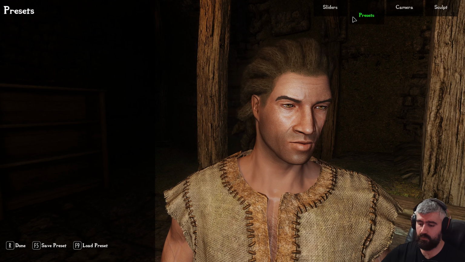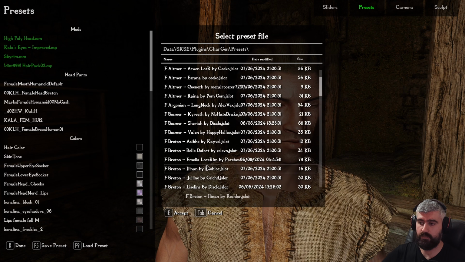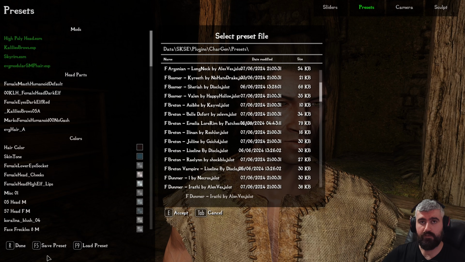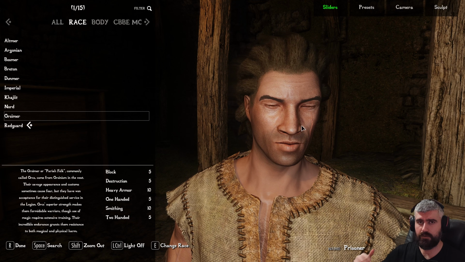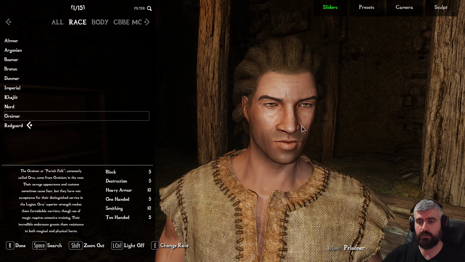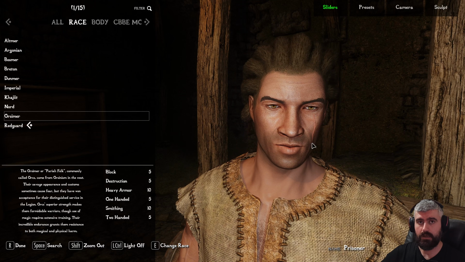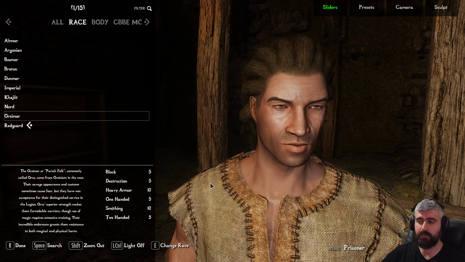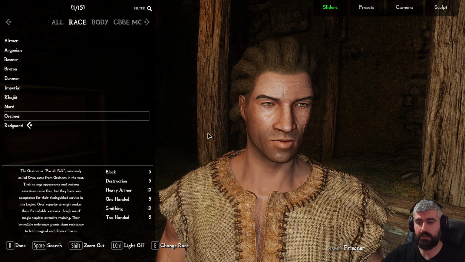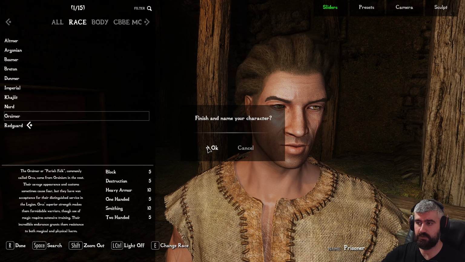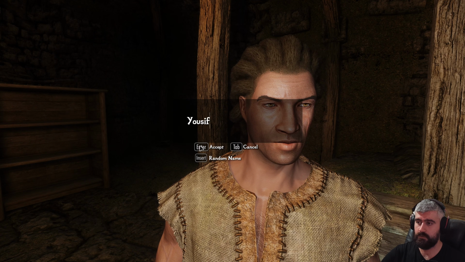LoreRim also has a bunch of RaceMenu presets. You can press the F9 key to load up a preset. When you save a preset with F5, it'll by default go into the overwrite folder, along with a lot of your hotkey changes. So if you end up making changes that you want to keep, and they're in your overwrite folder, just make a new mod like I showed just a second ago with a no delete option, and stick all your custom settings in there. You can press Insert to randomize a name, as you can see.